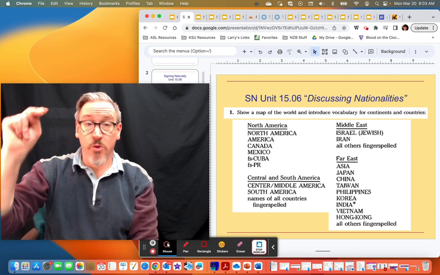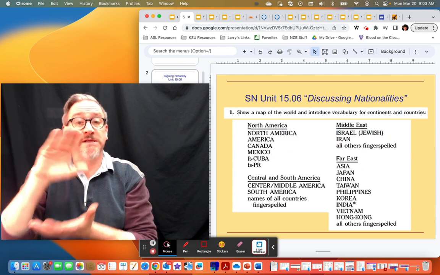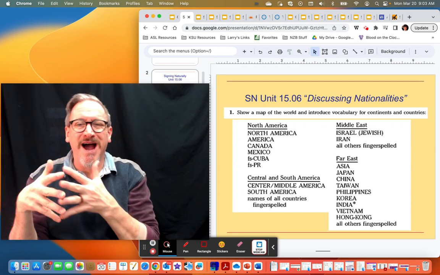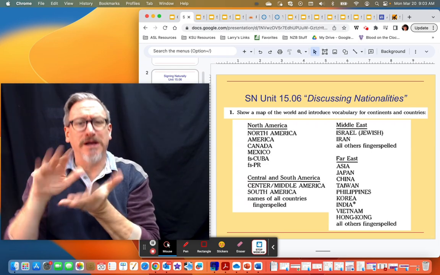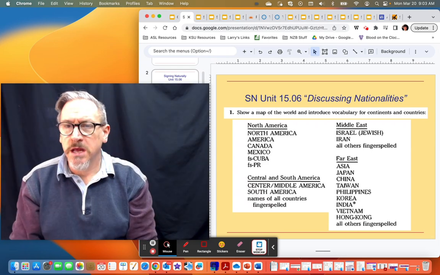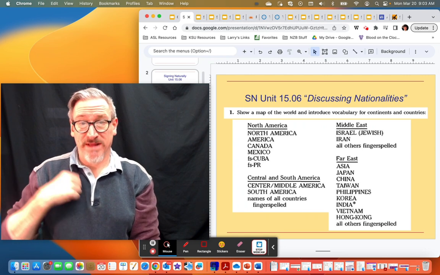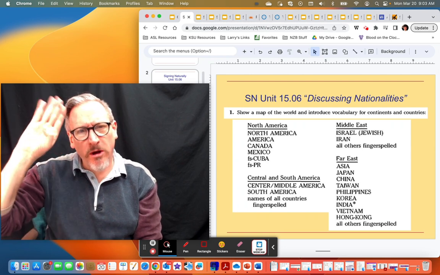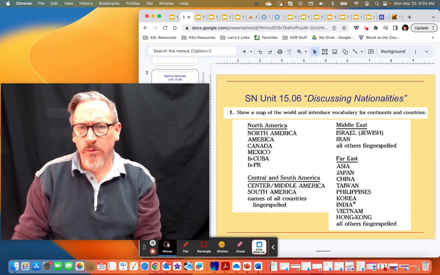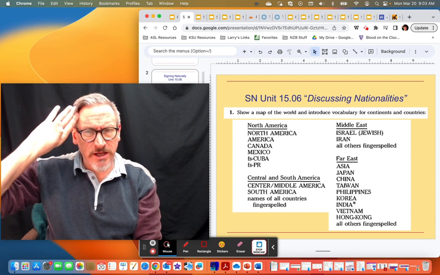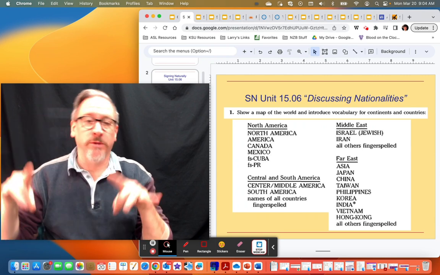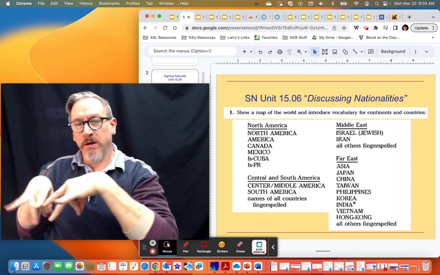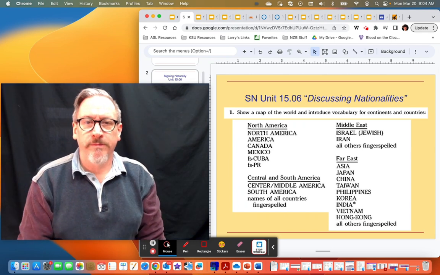All right. So north, north and south, central, right? So North America, like South America, Central America, Canada, Mexico, and then Cuba. And I believe Cuba also uses this sign as well, which used to be a sign for Australia. And I'll show you what the new sign is, Australia. These fingers, Australia. You sort of pick it up and drop it off.